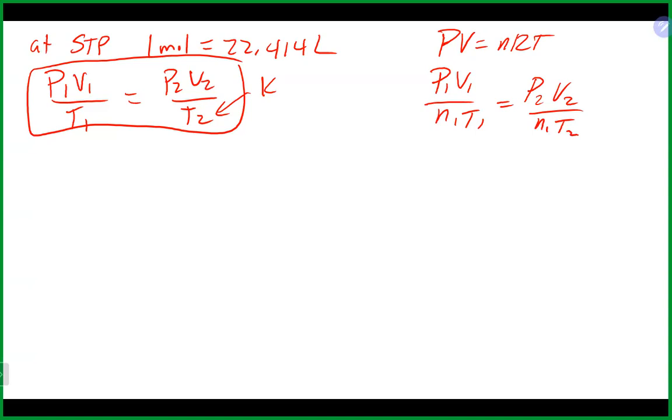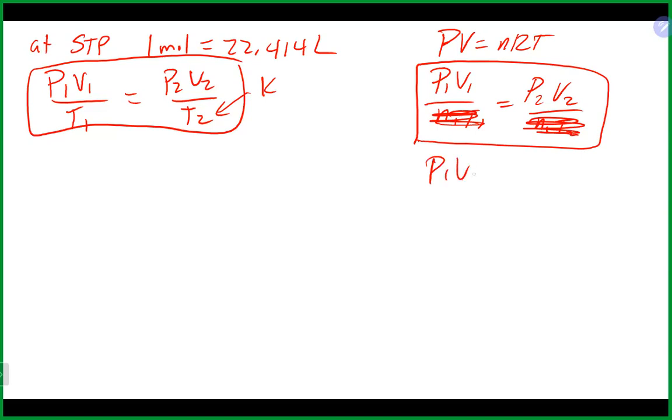Once again, just a reminder that if you remember this combined gas law, anything that's held constant or not given to you, just scratch out. If you didn't have moles or temperature, or they're constant, you scratch them out, and there's Boyle's law. If you didn't have a pressure given to you or moles is held constant, you just scratch those out, and there's Charles' law. So this is a really good one. You can scratch out anything that's held constant or not given, and you'll probably find the gas law that you need. Any questions on any of that stuff that we talked about last time?